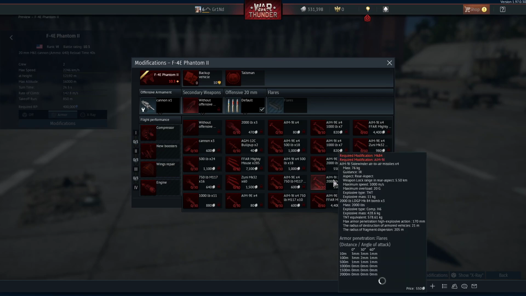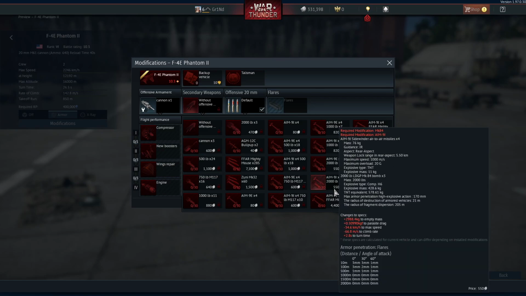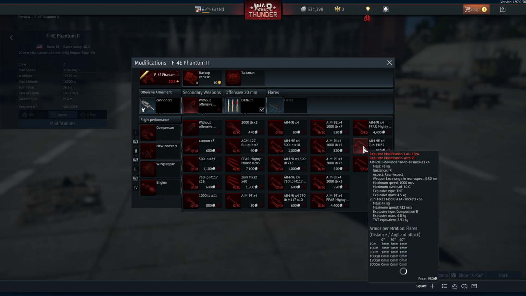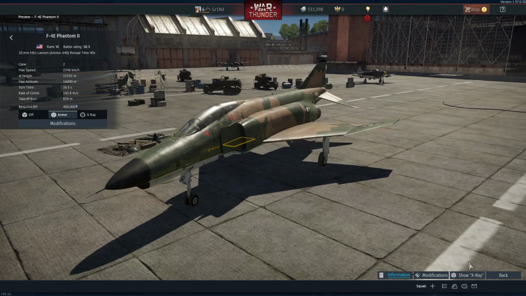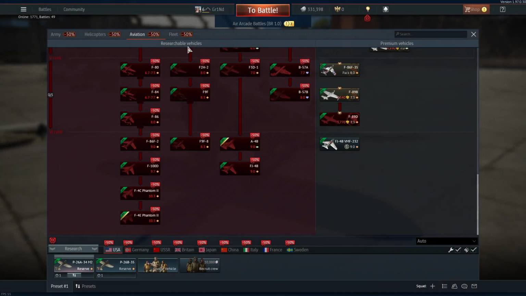But also, this thing gets access to 3 2,000-pound bombs, which, oh, that's going to be devastating to tank B. And it's going to be able to carry AIM-9Js, so that'll be really interesting.